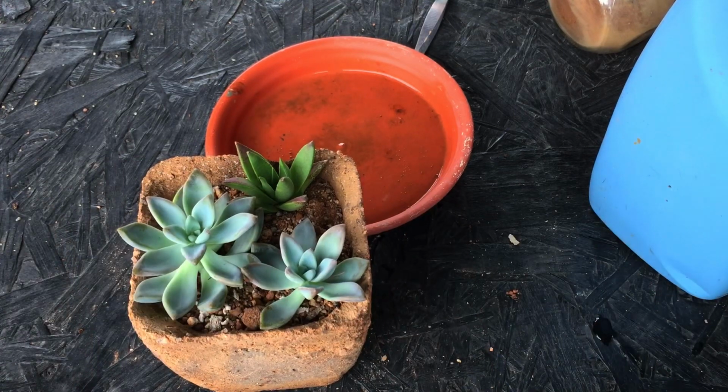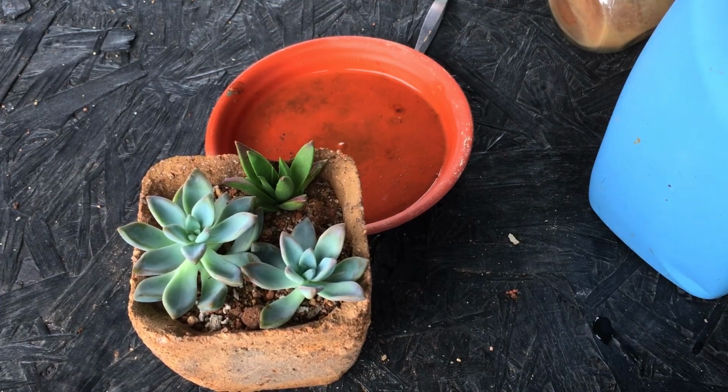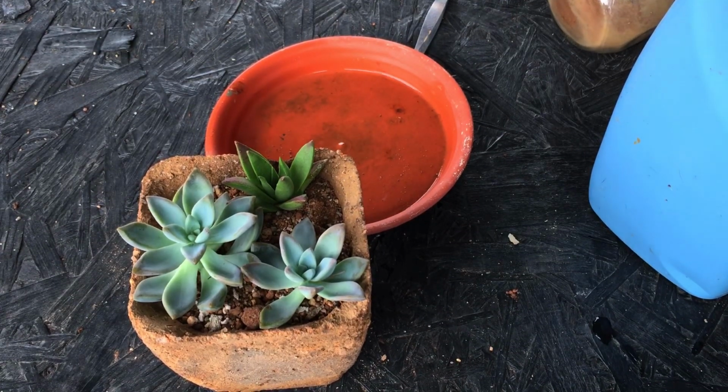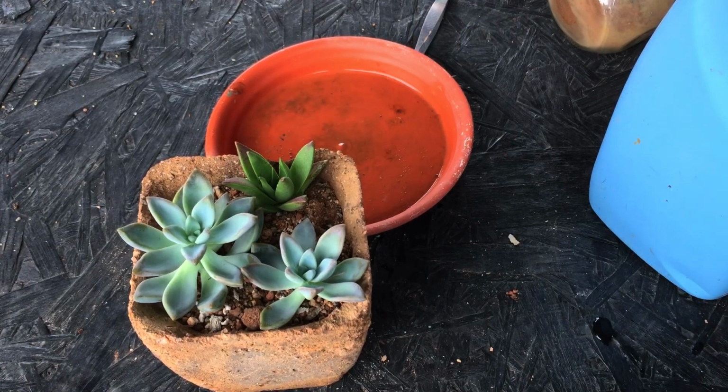So be very careful. Apart from that, it's a very simple process. As you can see, I did the cutting, got the roots. Again, this all depends upon my environment. I give a lot of credit to my environment because it plays a very important role in cultivating succulents or growing the succulents and keeping this hobby. My environment plays a very important role.